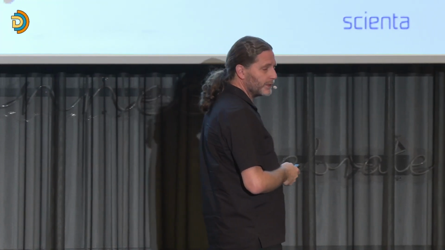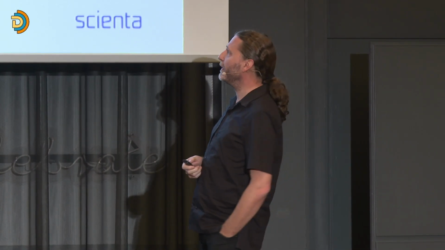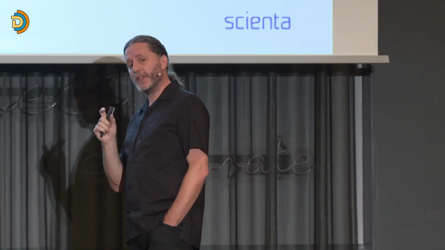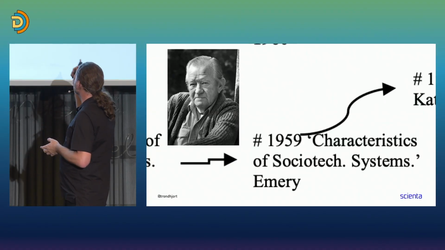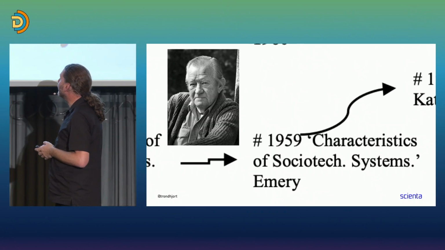But the idea from him was brought back to the Tavistock Institute, and specifically by Fred Emery. He was really inspired by open systems theory, and he looked at how to combine this with the social system that we've seen in the coal mines. How can these two be combined? Open system theory was very much about animals and the like, animate systems, but not social systems. So what Fred Emery did was try to work out how that plays out in a social system. That paper is from 1959.